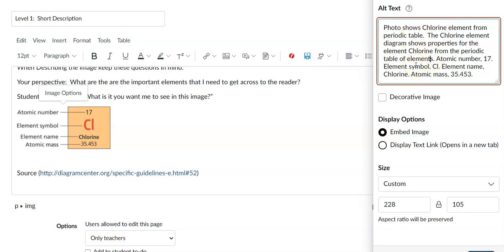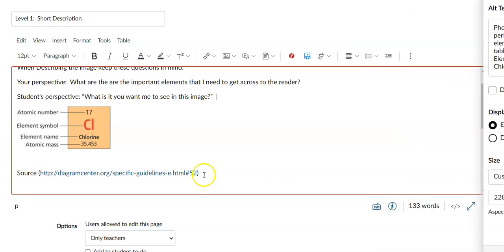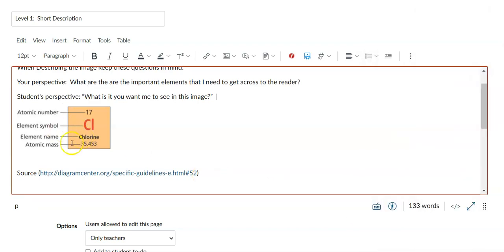So it's still being read. So we could say in the alt text, photo shows chlorine element from periodic table. And then take out that extra little piece I have, properties for element chlorine from periodic table, and so on. And then hit done.